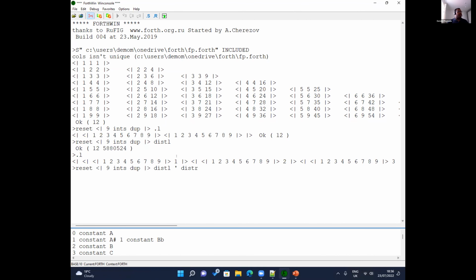Now what we want to do is, well, we don't just want the 1 to appear only one time. We want it to be paired with each number inside this vector. So what we do is we use the word distribute to the right. What that means is you take the right element of a 2-element vector and you combine it with each element in the left vector.